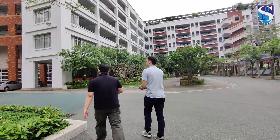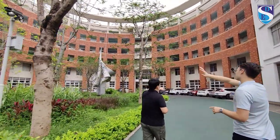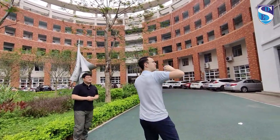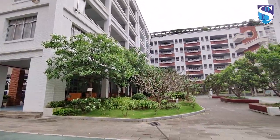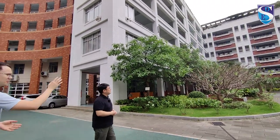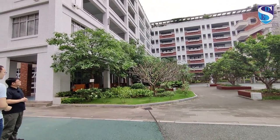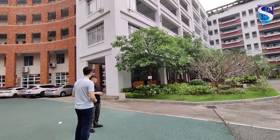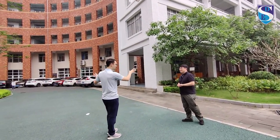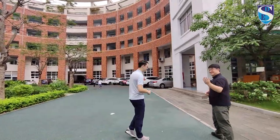Yes, very large school. In this section, we have grade 4 in this big curved side over here. We also have some of the offices for a bunch of the teachers. Going farther down, we have other grades. Grades 1, 2, 3, 5, and 6 are farther this way, and all the way down, we have 7, 8, and 9 across the street over there. Oh, so it's primary school and middle school together? Also some, but mostly just in this gated area it is all primary school. Okay, perfect. Let's go.